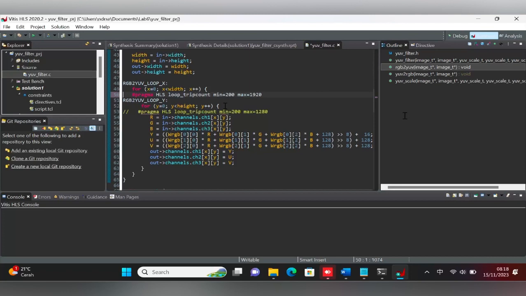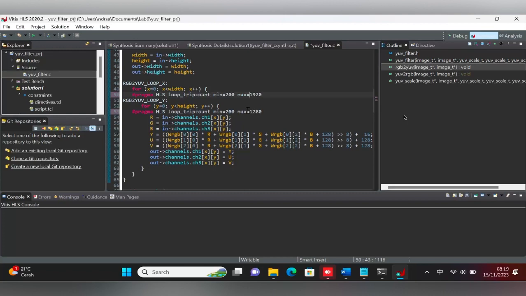1920. This means you can do the filtering with an image size minimum of 200 pixels and the highest one of 1920 pixels. So the maximum size is 1900 times 1200.